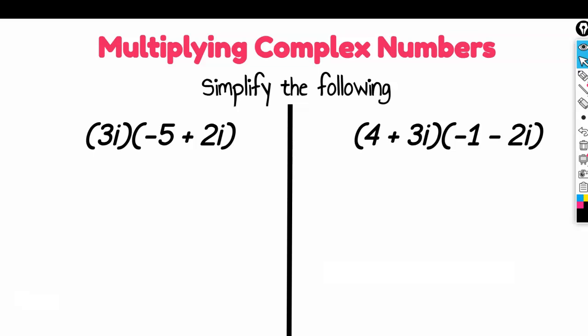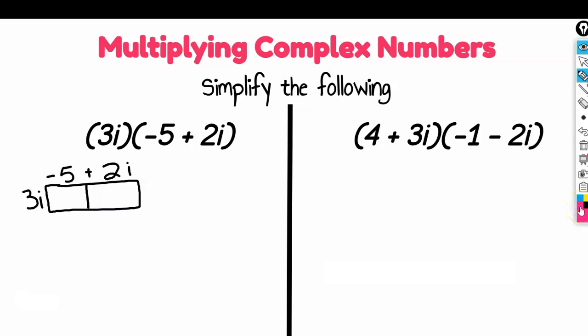Looking at multiplying. Multiplying complex numbers is going to be very similar to how we multiply stuff with x. We are going to use the box. So I see that they're right next to each other. There's no plus sign or minus sign in between these parentheses, so I'm multiplying. I'm going to set this up. I'm going to set up what I'm going to multiply on the outside. So I've got 3i multiplied by negative 5 plus 2i. And this just helps me see how big my box is going to be.